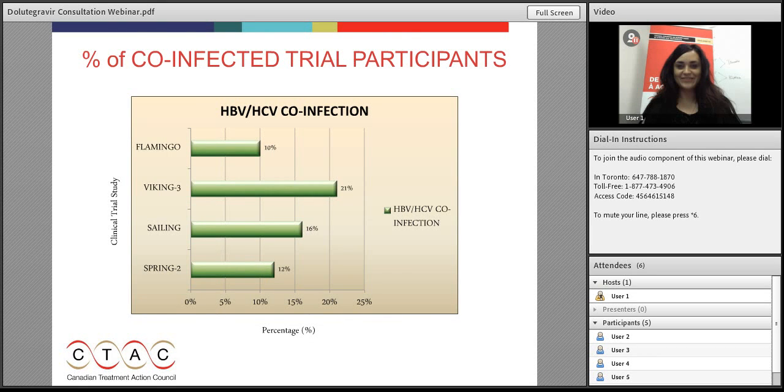At the same time, we could also see the inclusion of hepatitis B and hepatitis C co-infected participants, which is especially important in determining the efficacy and safety potential of the use of a drug for those who are experiencing viral hepatitis. And the inclusion of co-infected people is particularly important, especially since roughly 30% of people living with HIV are also co-infected with viral hepatitis. So it's crucial to know from the get-go if the medication is going to work in co-infected populations.